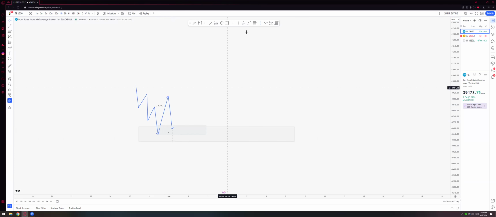If the market does this, what we want to see next is a minor break after that, and that's when we take the trade. As I said, the first thing we need to see is a break in our favor. Right here, the break of structure is going to create a minor order block.